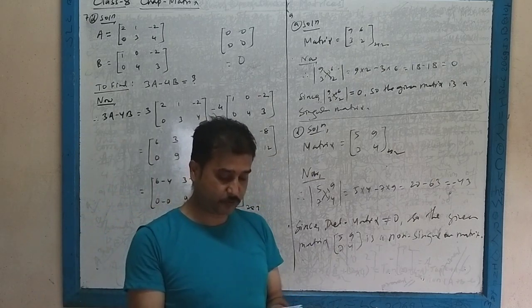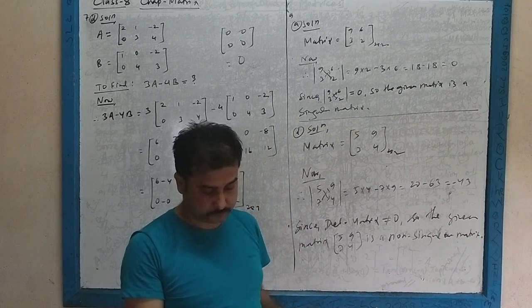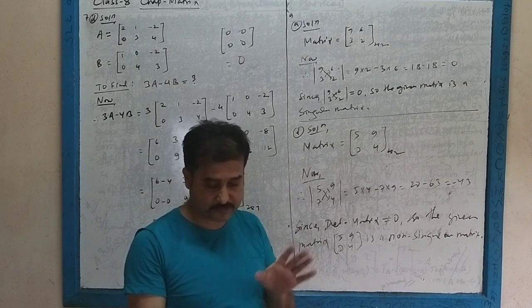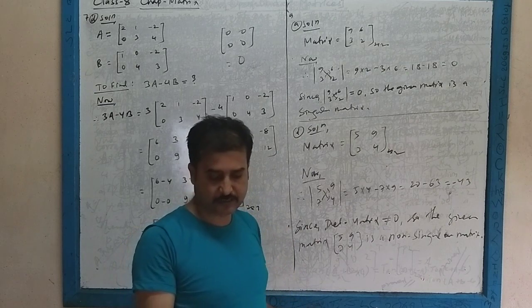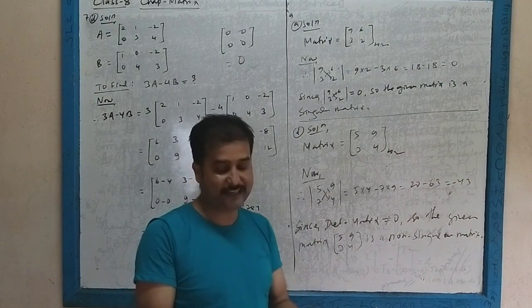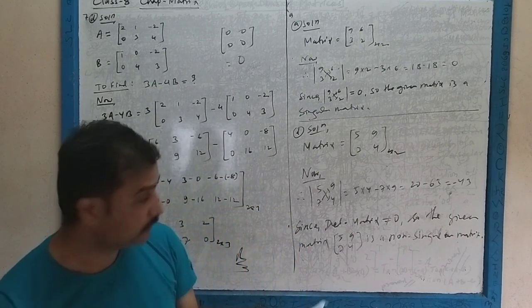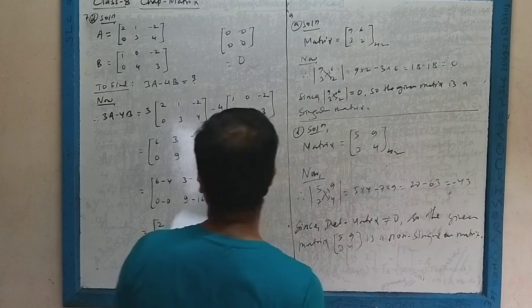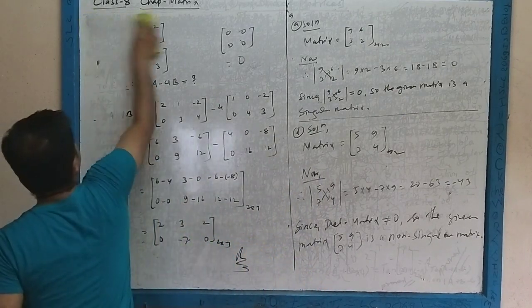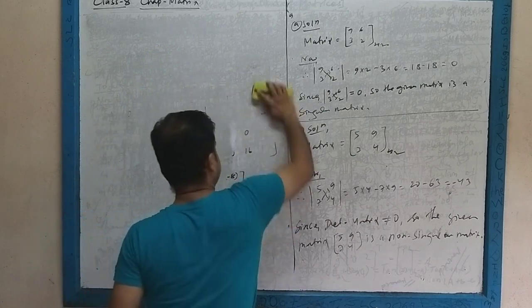Come to question number 11, the last question. Question number 11, A and B I have already solved. The transpose of a matrix is the matrix itself. Question number B: the transpose of the sum of 2 matrices is equal to the sum of their transposes. This also I have solved. And question number C, 11C, the last question of this exercise. This I am going to solve for you. That is question number 11C.